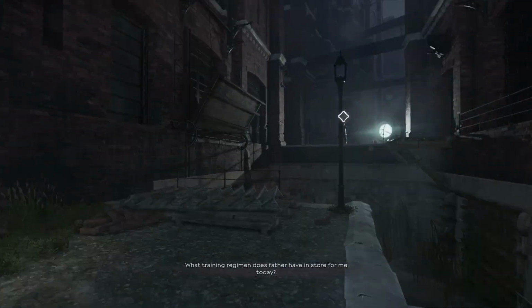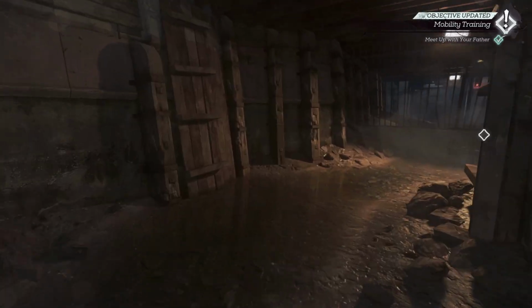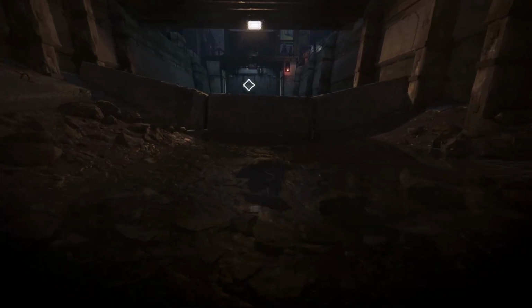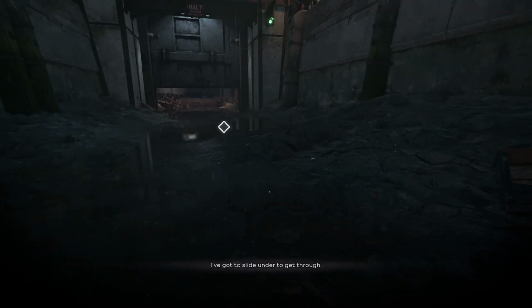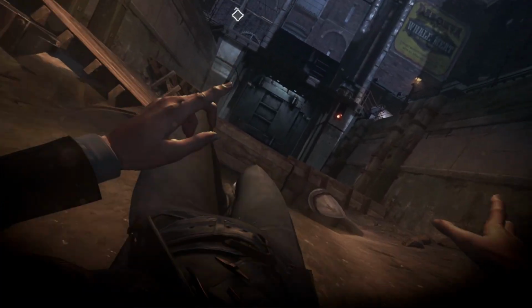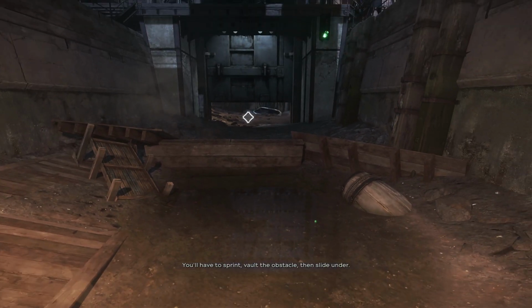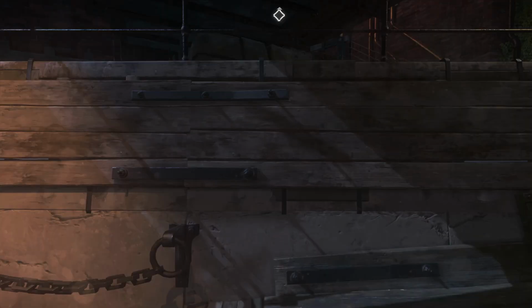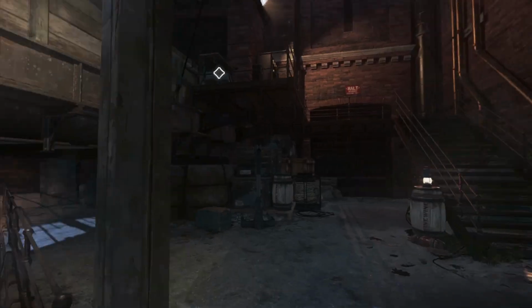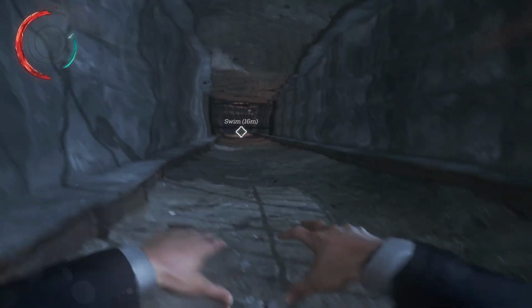What training regimen does Father have in store for me today? All right, Majesty. Let's see what you can do. I've got to slide under to get through. Hurry. Did it. You'll have to sprint, vault the obstacle, then slide under. All right, good. What's next? No swimming beyond this point. But yeah, well, I'm the Empress. I do what I want.